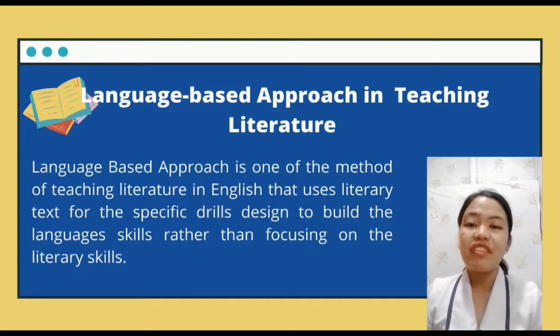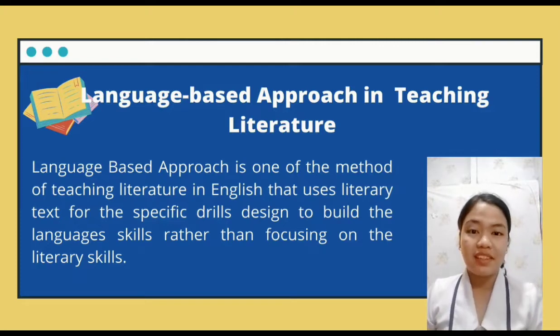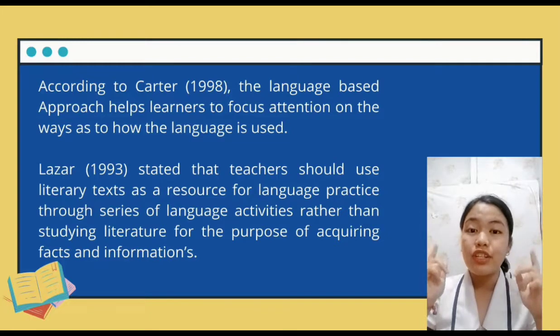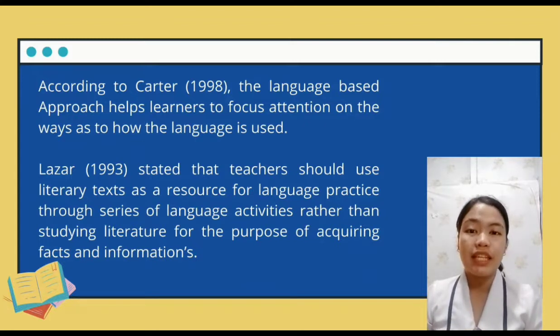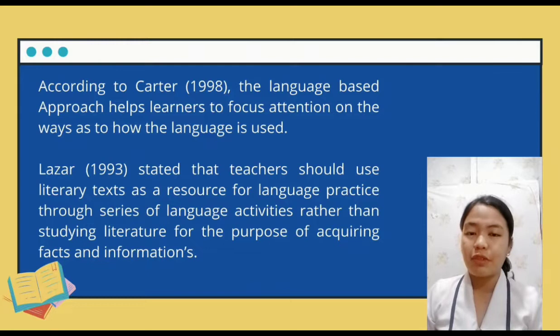Language-based approach is one of the methods of teaching literature in English that uses literary text for specific drills designed to build language skills rather than focusing on literary skills. According to Carter 1998, the language-based approach helps learners focus attention on the ways the language is used. Lazar 1993 stated that teachers should use literary text as a resource for language practice through a series of language activities rather than studying literature for the purpose of acquiring facts and information.